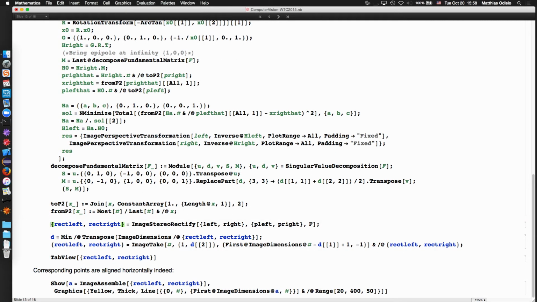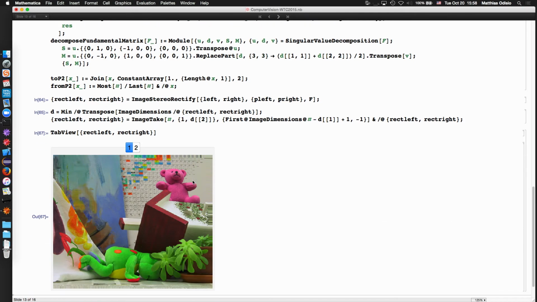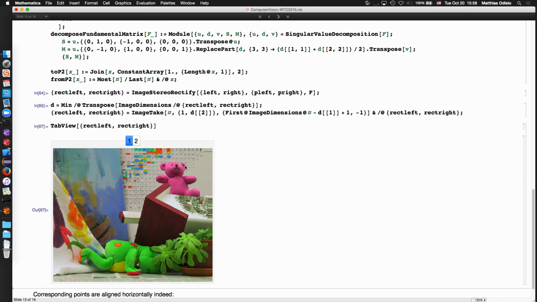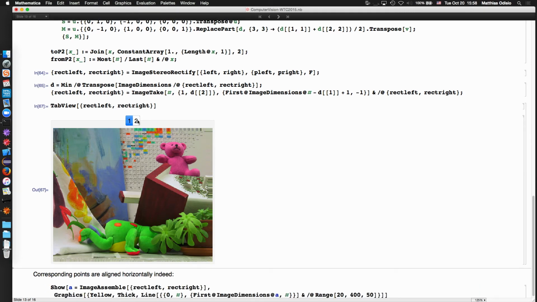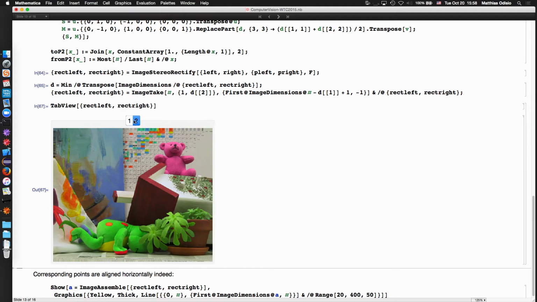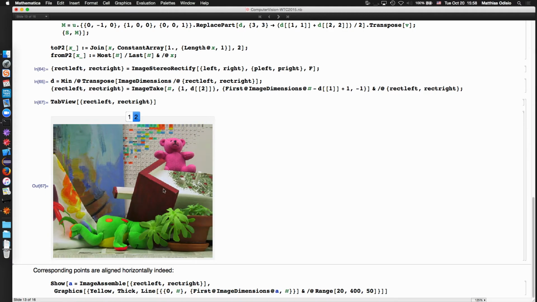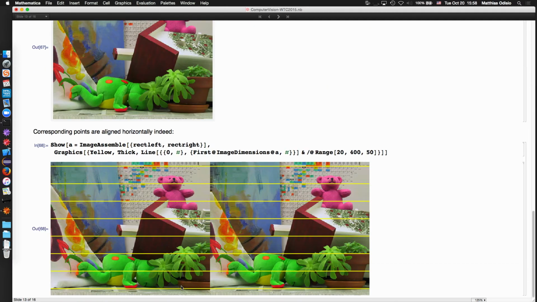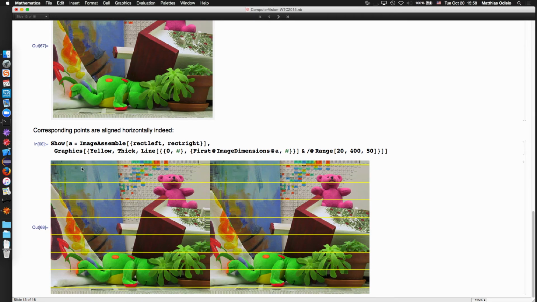And all right, after we have done this massaging, this is what you get for the rectified image on the left and on the right. And here you see that indeed, when I trace horizontal lines, I get similar alignments. A point here, for example, is at the same place on the same horizontal line.